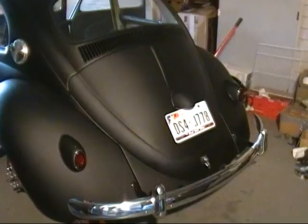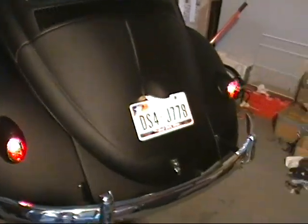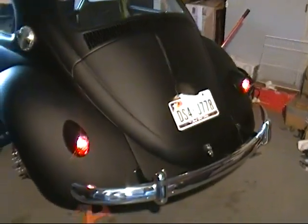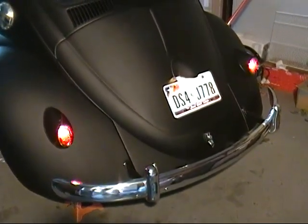I got a weather pack connector and made a connection here — it goes up into the light on both sides of the fender. Now with the rear end finished up and looking pretty good, I'll turn the lights on and show you. There's the tail lights and the license plate light. They don't look that bright on film but they are very bright — there's 10-watt running lamps, 10-watt halogen, so it's really bright.